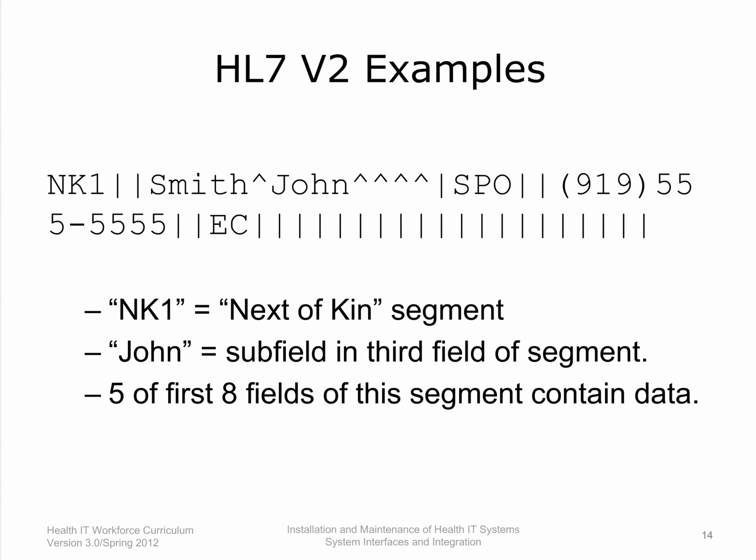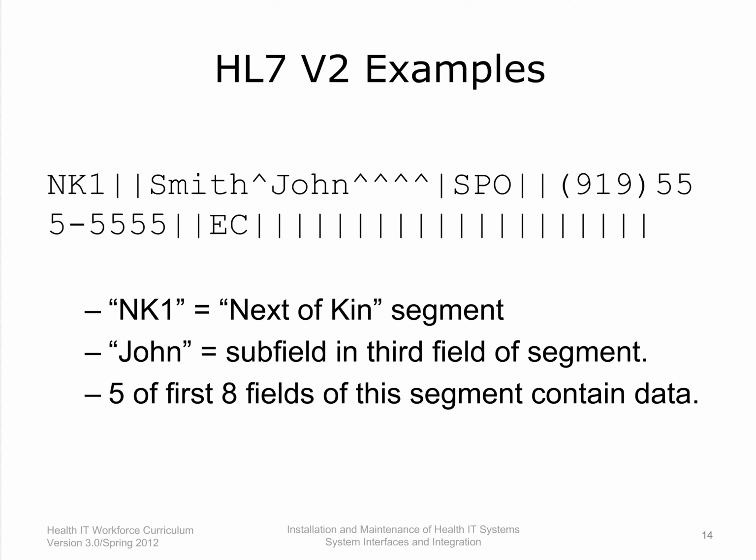Slide 14. Here is an example HL7 version 2 message segment. It starts with NK1, which is the segment name, followed by a pipe character, which is a delimiter that means the end of the field. NK1 stands for next of kin, so this segment would denote a close family member and information about their relationship to the patient in question.